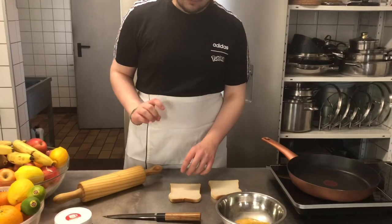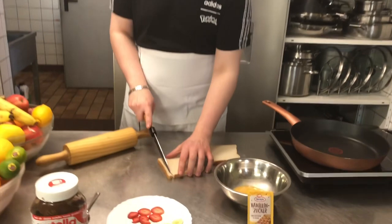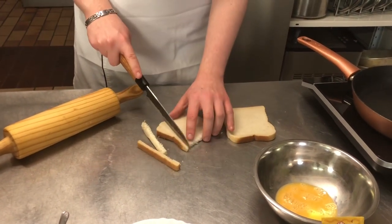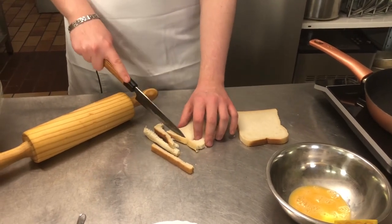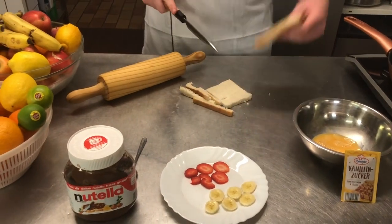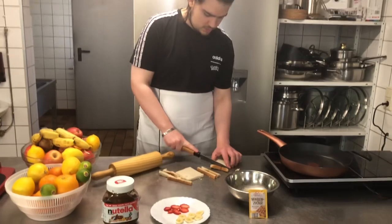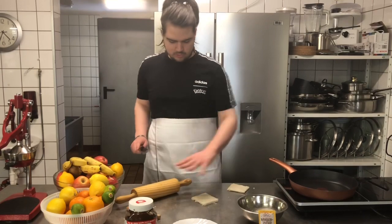Okay, so what we're gonna do first is we're gonna cut off the edges of the bread. Make sure to not waste any bread, like that. Some people actually don't like the edges of the bread, which I found weird. I actually like them. But yeah, some people cut them off, so this isn't the weirdest thing for some. Then we're gonna take slice number 2, do the exact same, like that, and just like that. I'm gonna separate these because we don't need that.